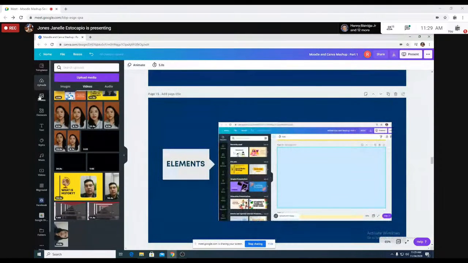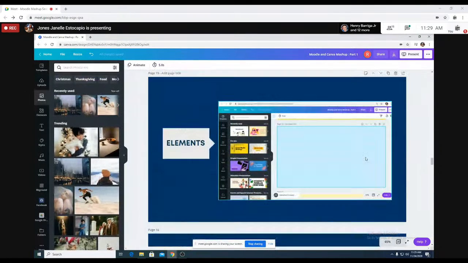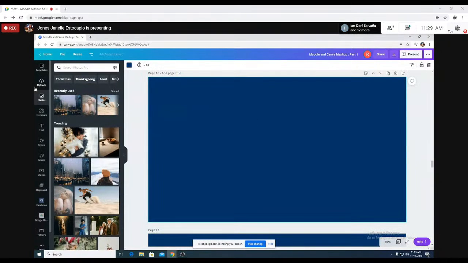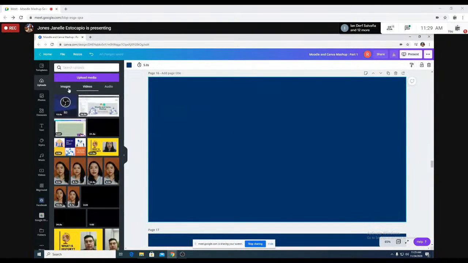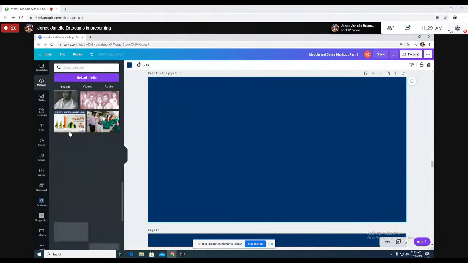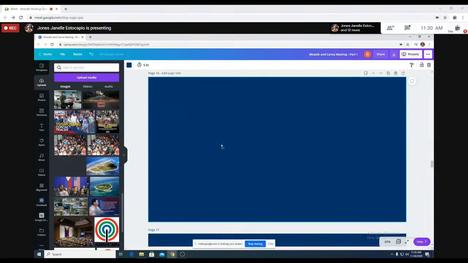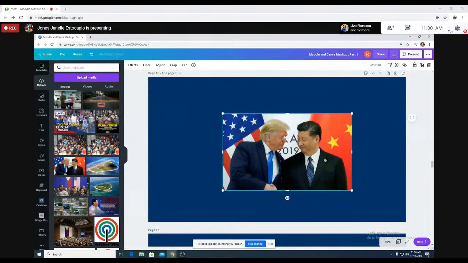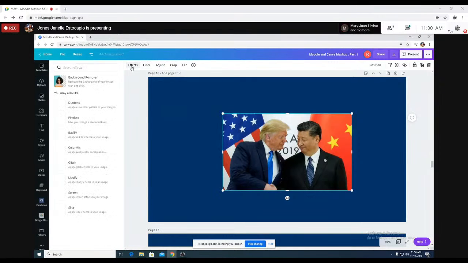Okay. I forgot to share pala sa photos. There are some photos na gusto natin tanggalin yung background. Pwede naman siya sa Photoshop or pwede din siya sa InDesign, but sobrang hirap. Let's say, for example, I like using this example. So, paano natin tatanggalin yung background? Meron siyang special trick dito, tong effects. Kung nakikita niyo yung effects dito, click niyo lang yan siya, and then background remover.